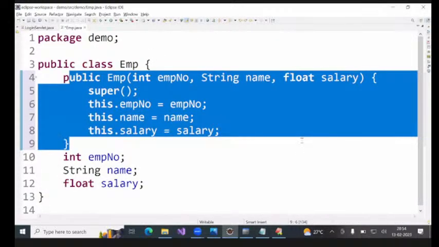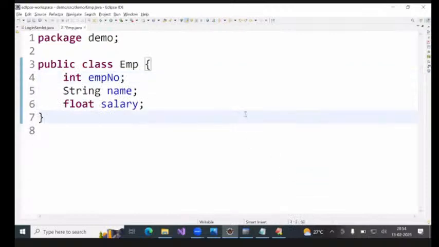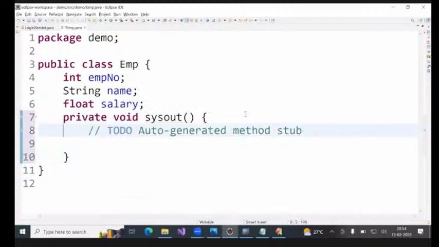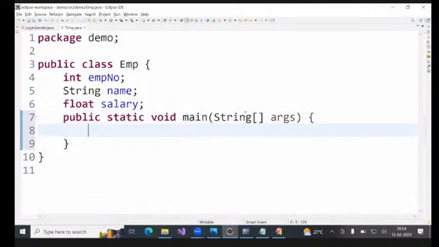Say sys out, Control space bar. That is a method I didn't write now. Main method. Now system.out.println, because that is outside, you cannot write it.